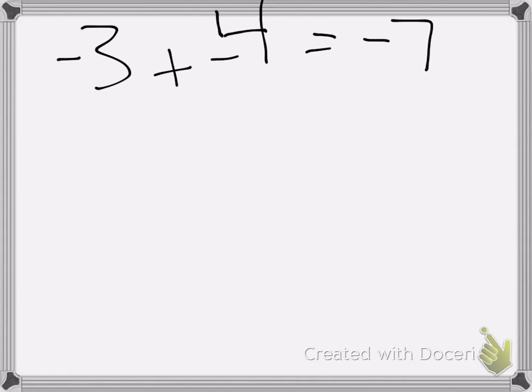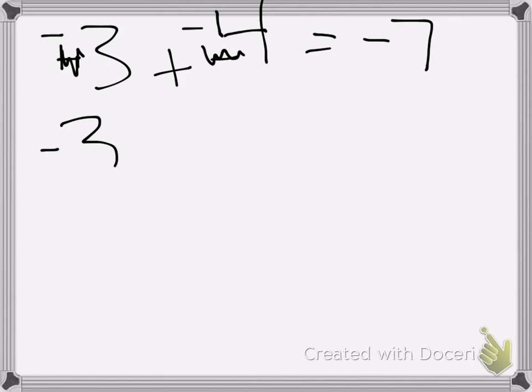Okay, just a quick little review when we're talking about integers. I've got something like -3 plus -4. That equals more negative, okay? So we've got -7, because really we just look at it without these negatives. Well, 3 plus 4 is 7. Those were both negative, so it's -7.